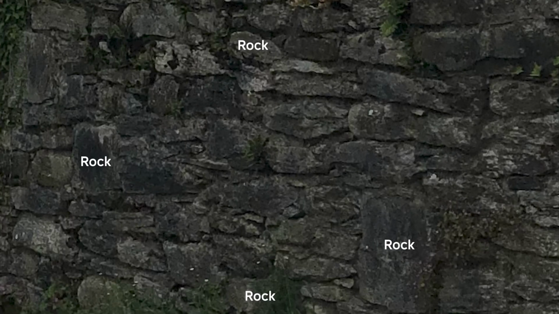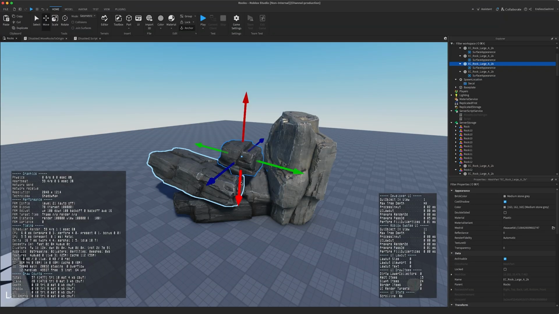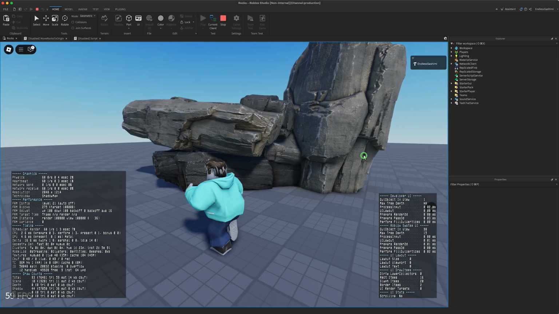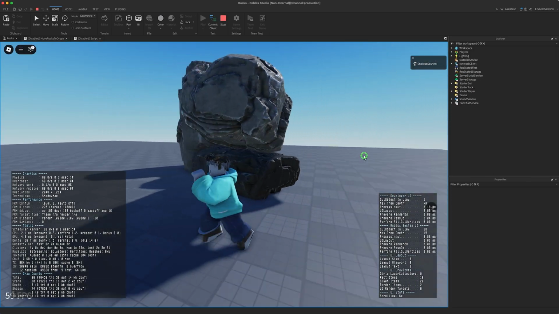If you were to look closely at the beautiful stone walls of Ireland, you'd of course see lots and lots of unique rocks. But what if you constructed a wall by duplicating 4 or 5 rocks over and over, and then artfully arranging, coloring, resizing, and rotating them? Unless somebody really scrutinized that wall, would they even notice?